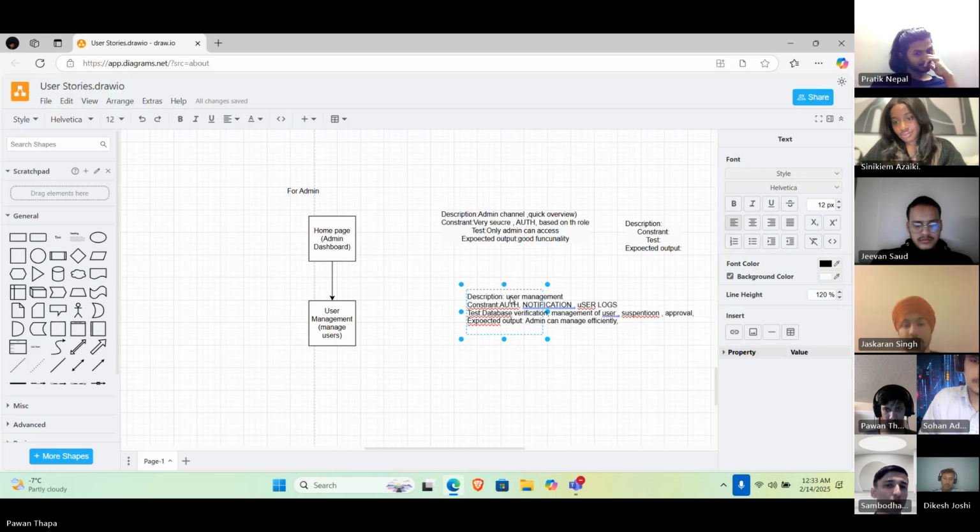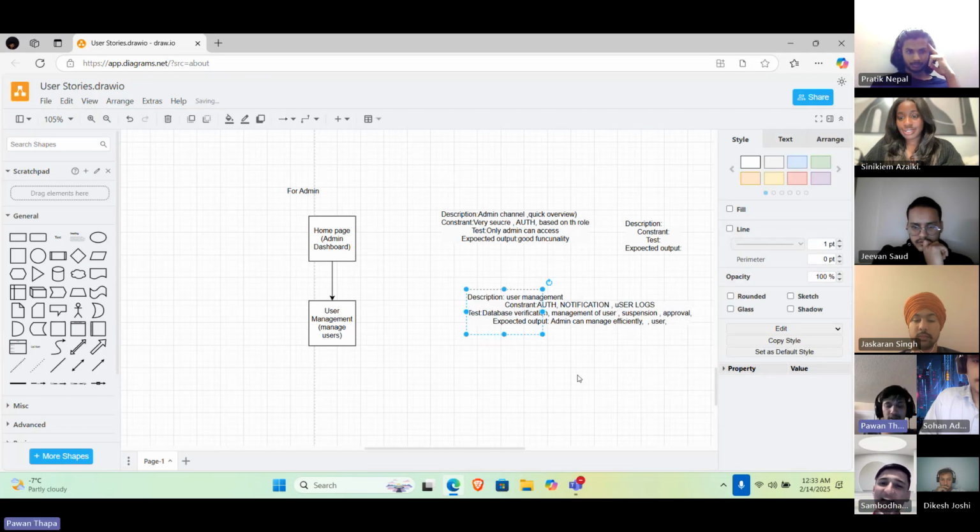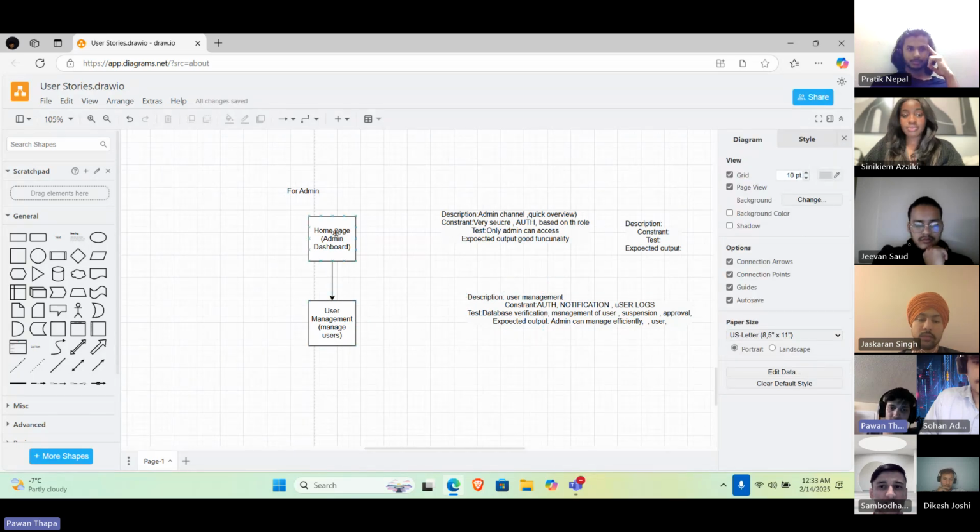Both, admin can manage system and user. No, just user, because I think the user story for system is different from the user story for user. Oh yeah, it's user management. Okay, my blunder. And what's the next story after user management?